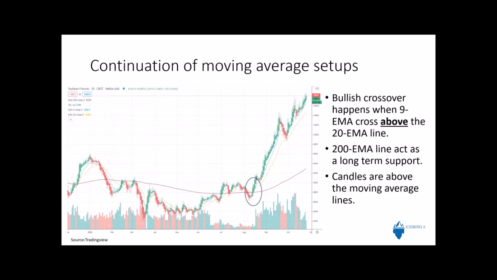And just to highlight also, if you look at it, volume is also very good. Whenever you see a high volume scenario play out, that's usually trying to tell you the market participants are coming back into the market. And whatever trend that's going to turn up or turn down, it's going to be strong. So these are some of the analysis that you have to put in, especially when you look at crossovers using the moving averages.